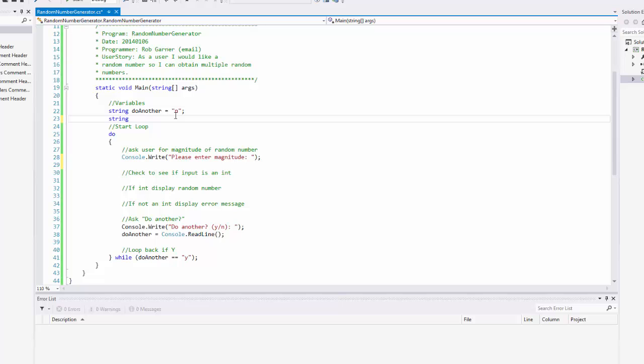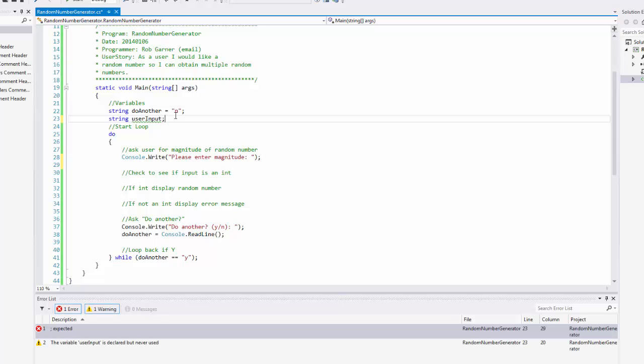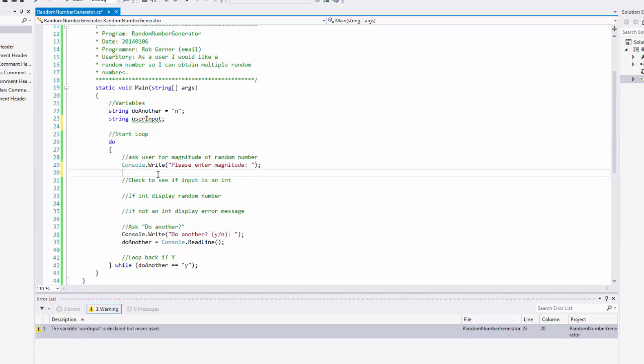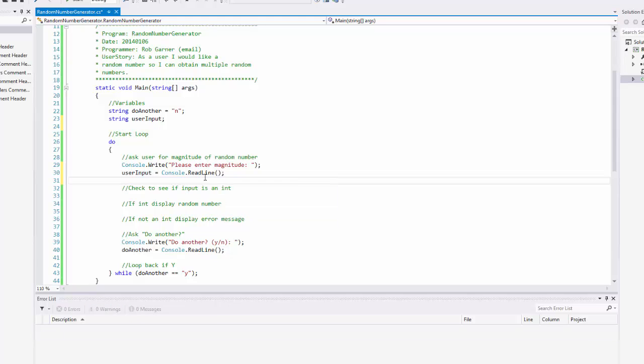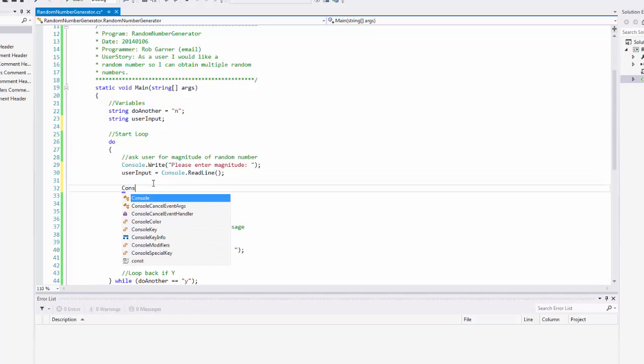We're going to bring that in as a string. The readLine method returns a string, as we can see. That's going to go into user input. We're going to verify that that's what we're getting.